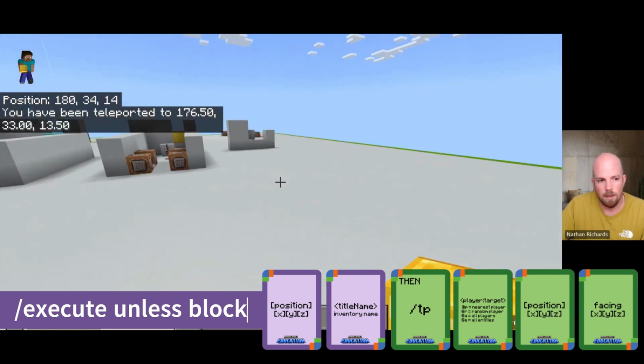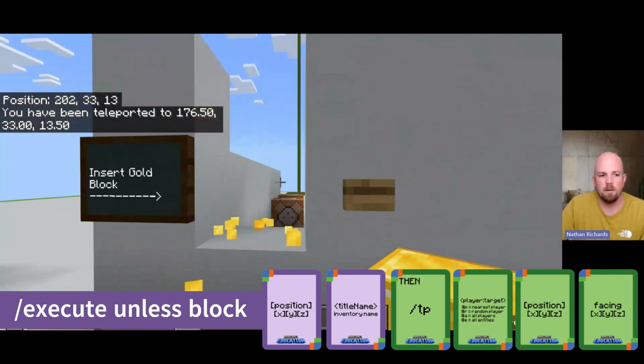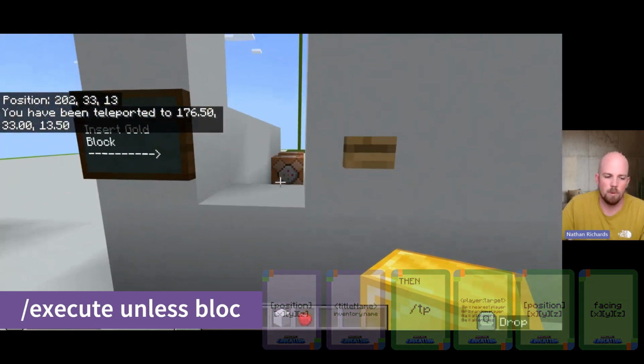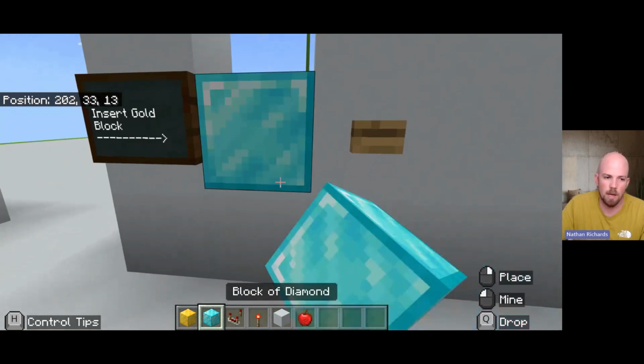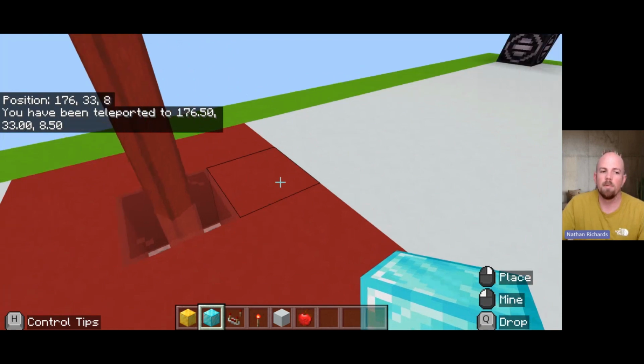Now, the thing with this is that it's taking into consideration if, let's say, someone puts a different block there, like a diamond block, it's still going to send me to that zone. It won't matter.